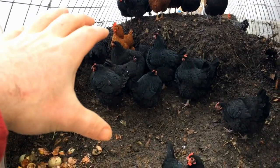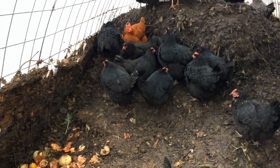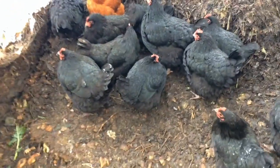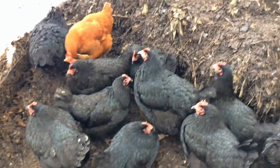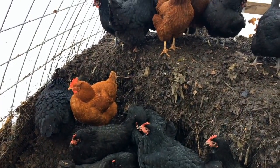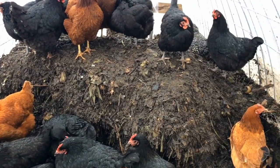So I started bulking up all the material heavily in this far corner in the center. It felt like the most buffered space, and just kept on with that, and I was able to get it hot enough to just coast right through that cold time. So that's exciting. But then what happened is it boxed me out from being able to access this space.